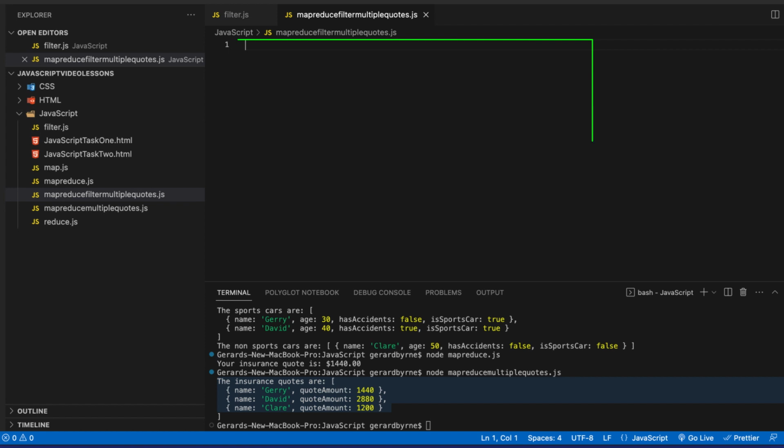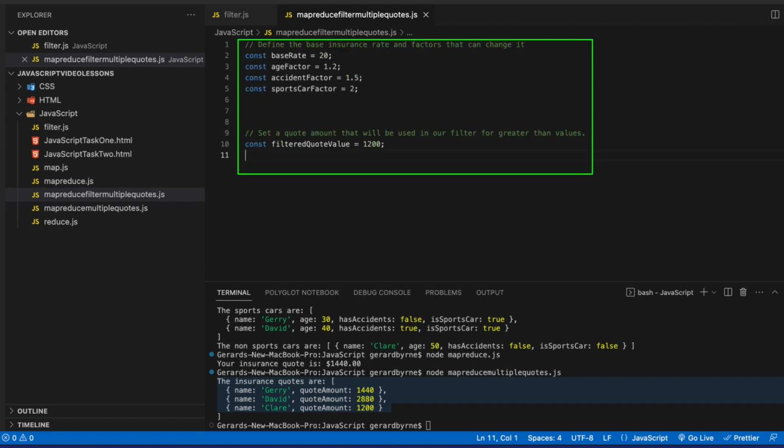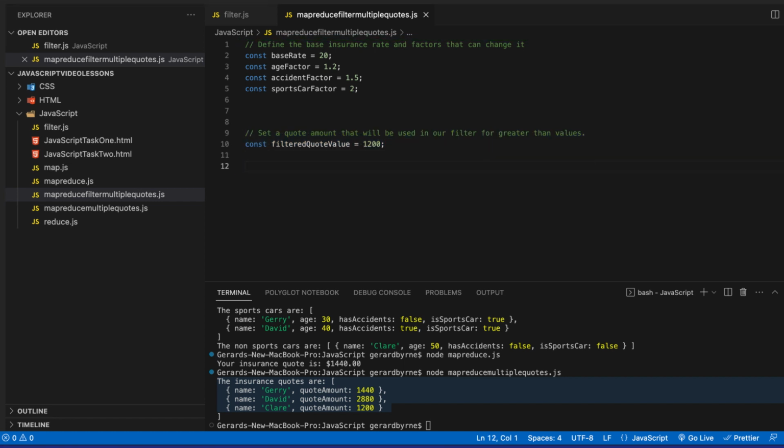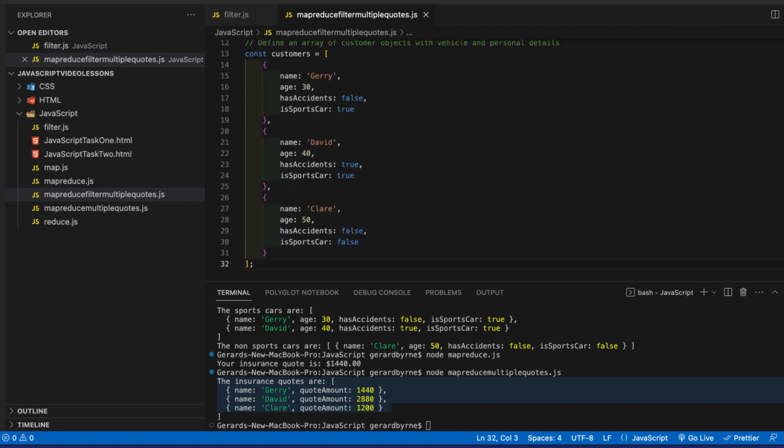As before, we will create our variables or our constants, but this time we have this new one called filtered quote value, and we've set that to be 1200. We then define our customer objects within the array. So we have 3.